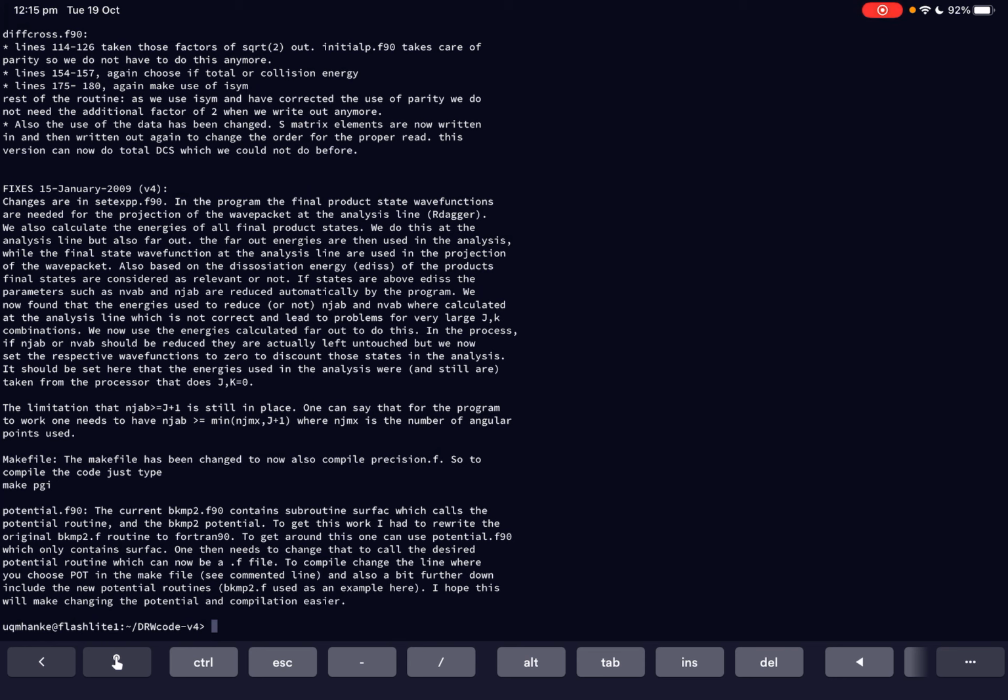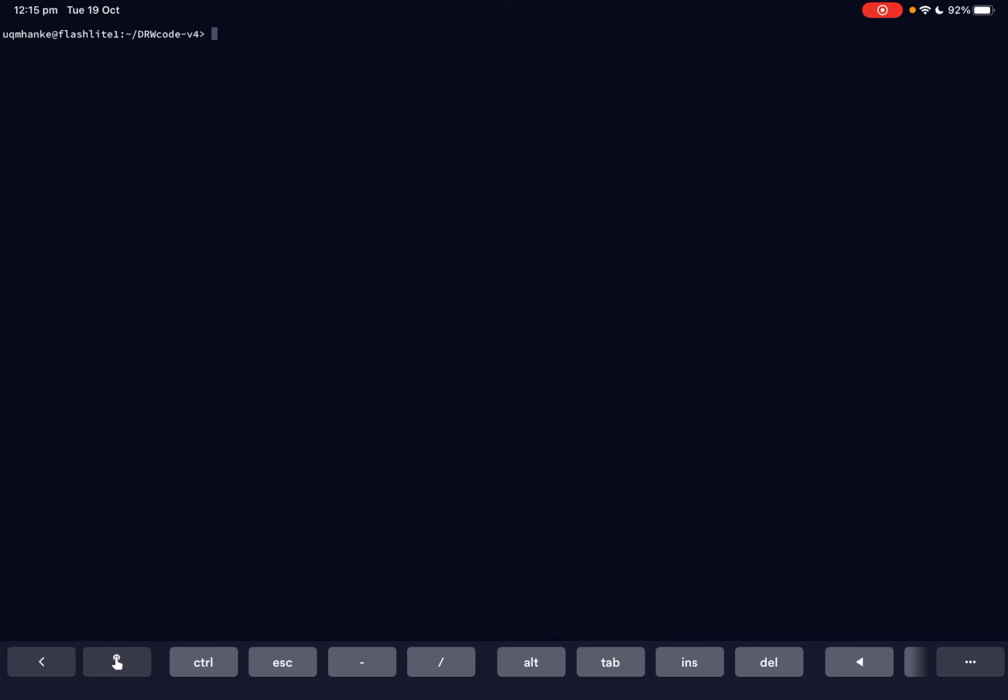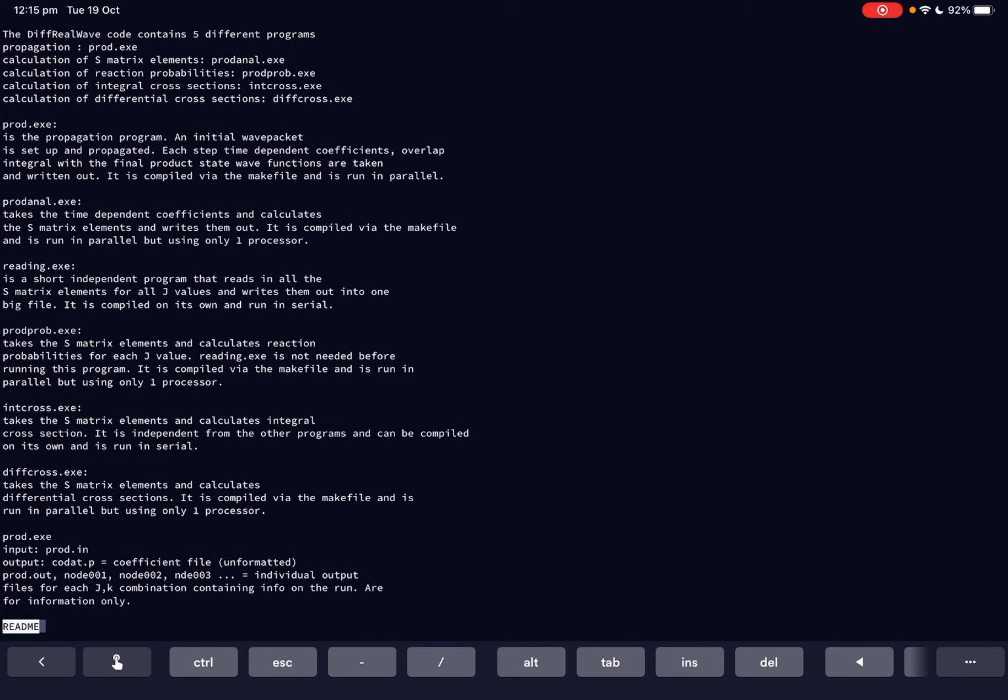Again, more is not a bad option for longer files, because you start at the start and then you can make your way down until you find the part that you actually would like to look at. But there's a better option, and that is for long files. Let's clear the screen again, and now we're going to use less to look at the readme file. Let's see what happens. Okay, if I now type less, I again see the start of the file.